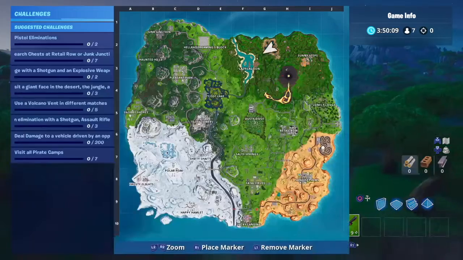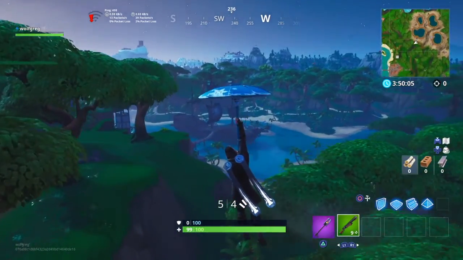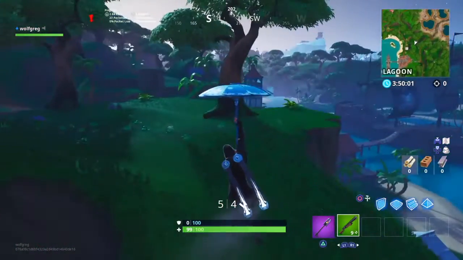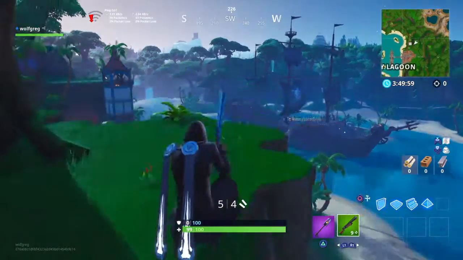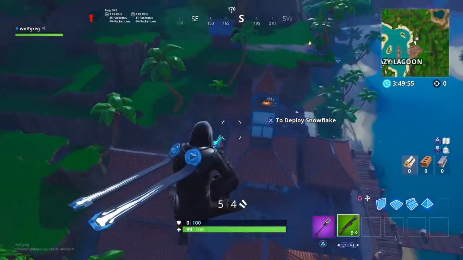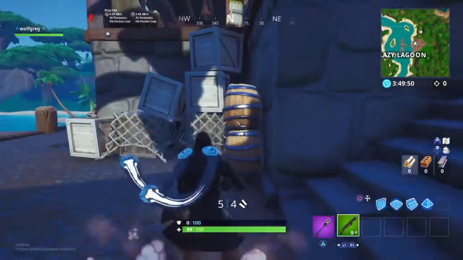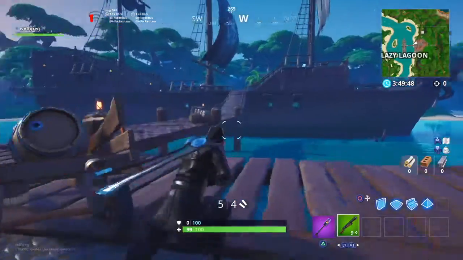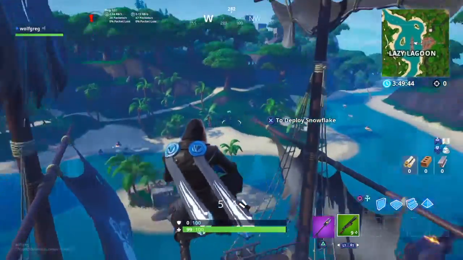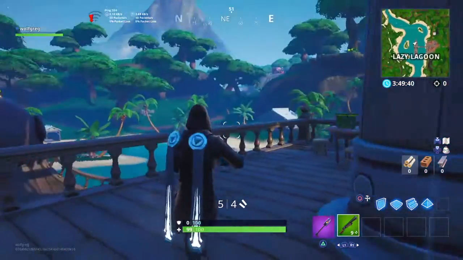Alright. Let's check out Lazy Lagoon. Check out that huge pirate ship. Sick. We got a church over here, a little town, a bridge. Oh, someone's here.